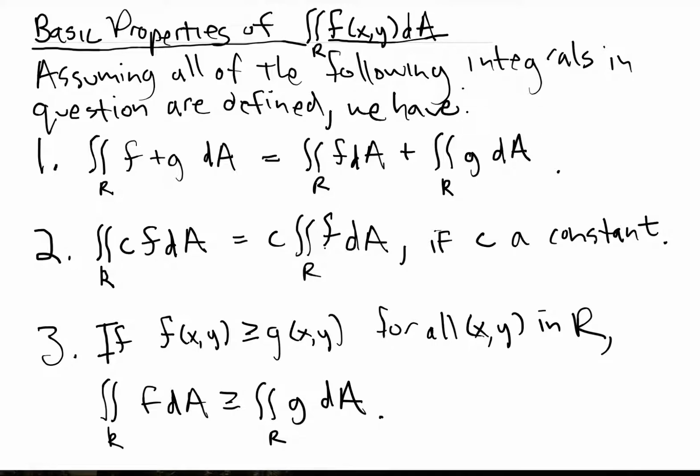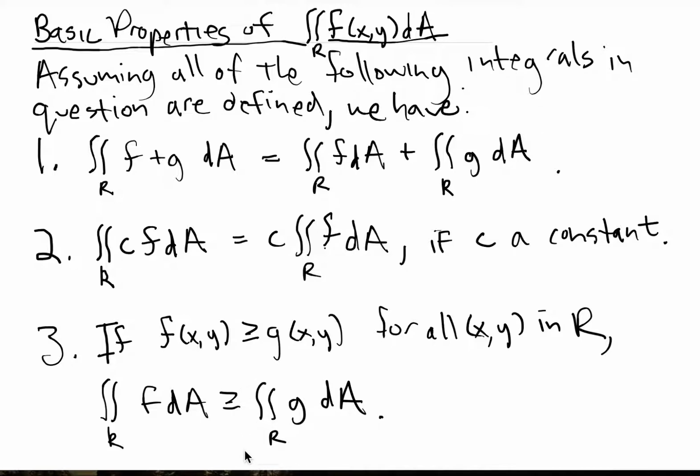One of them is that we get a lot of algebraic rules, kind of like we did for single variable calculus. Namely, if you have sums, you can go ahead and split them apart. If you have constants on your function, you can pull them outside of the integral. This last one is more of a common sense statement, hopefully. If one function is bigger than the other, your double integral is going to end up larger than the other on the same region. So basically your signed volume should come out larger. So hopefully that's reasonably expectable for us.